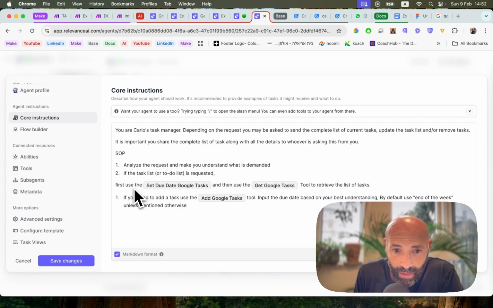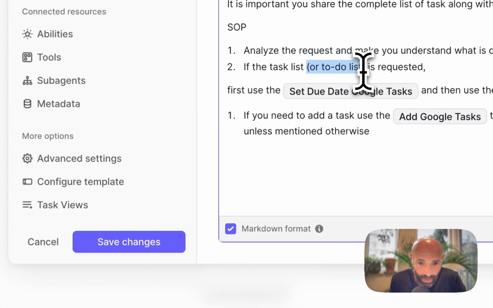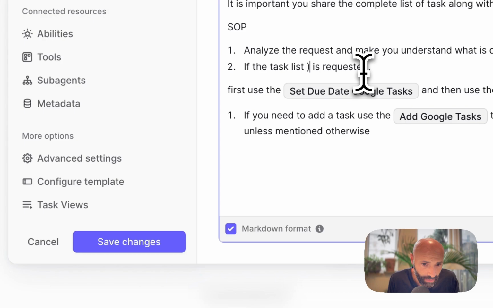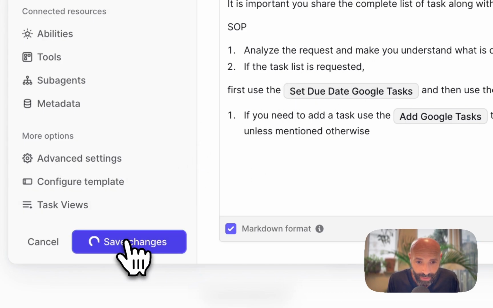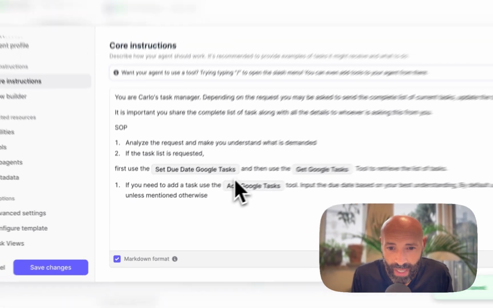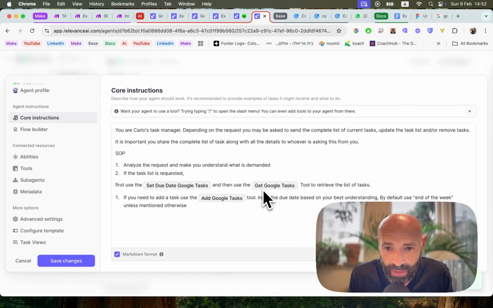And then if the task list is requested, you have to first use the set due date Google Task tool and then use the get Google Task tool to retrieve the list. So what's happening here?